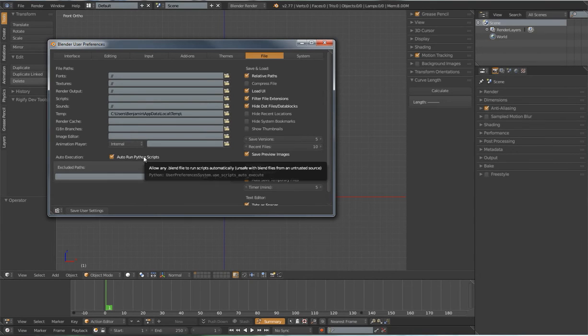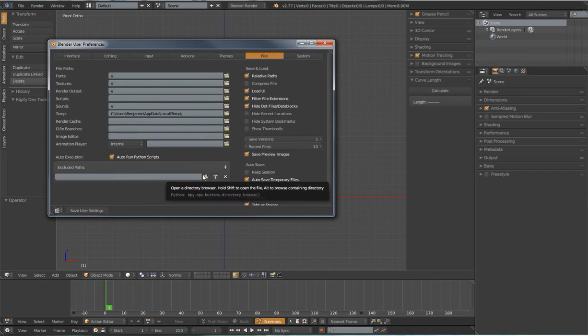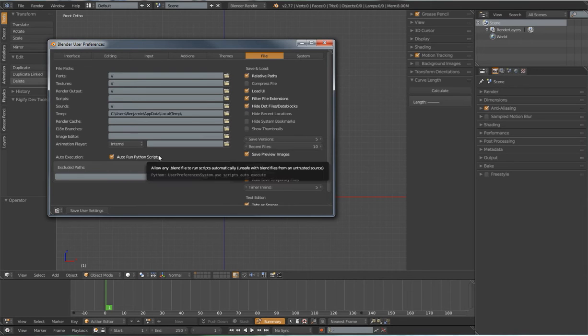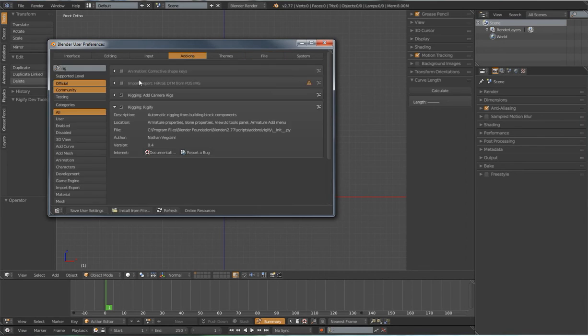If you download blends from questionable sources, I would recommend setting up a path here to download those sources to, so you can check it out and you're not running those Python scripts. But Rigify is going to need to run Python scripts, and basically any rigging, whether you're using Rigify or not. If you use Python scripting in your drivers, you need to have a way to run those Python scripts. So this is something that you need to have on whether you're using Rigify or not. Alright, so that should be enough. We've got our file, we've got our add-ons, we've got Rigify selected.